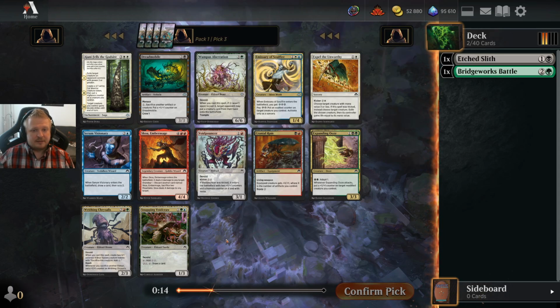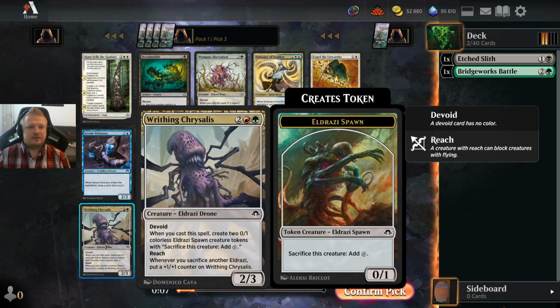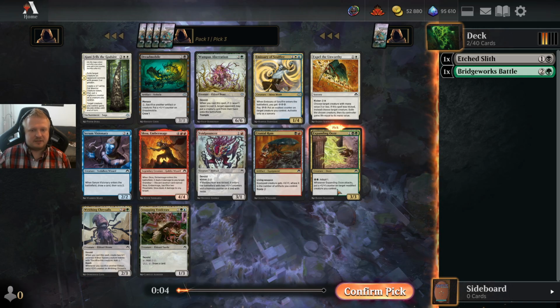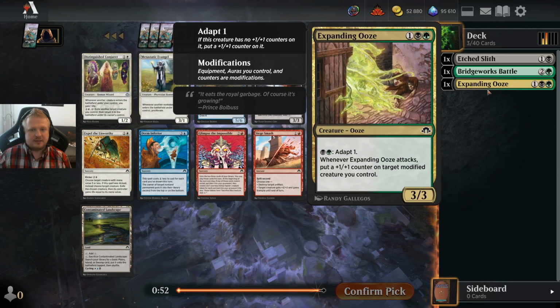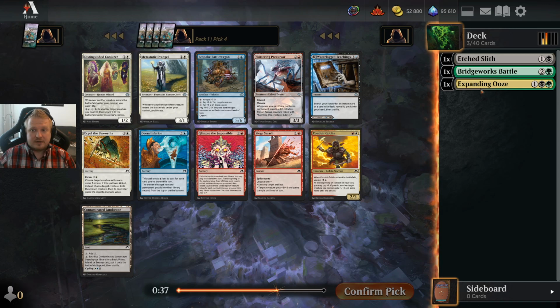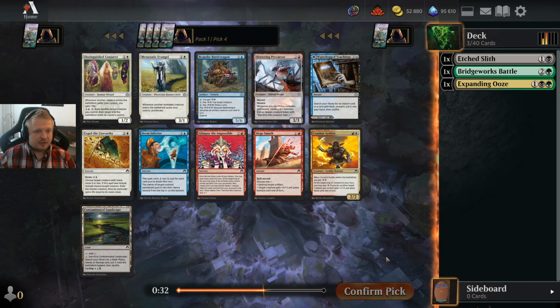Right, I'm gonna try to be black-green. I think I like the Expanding Ooze quite a bit too. Now, it should be totally reasonable to take the Writhing Chrysalis, but maybe I'm gonna pass the Eldrazi stuff for now. I'm taking this Ooze. Let's see if this green-black is gonna work. This is quite nice, 3 mana, 3/3. You adapt for 2 mana, it becomes a 4/4, and then when this attacks, it can even put counters on itself. It doesn't say another target modified creature you control. So assuming you have adapted, this is gonna attack as a 5/5 on the next turn, if you can pay the 2 for the adapt ability.